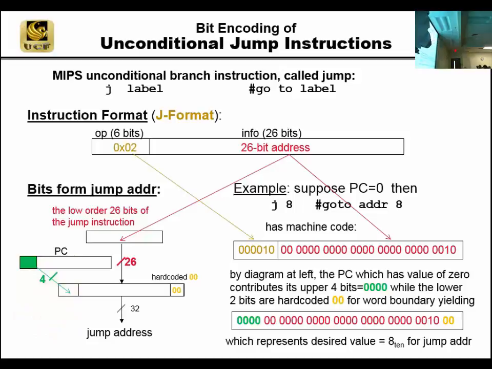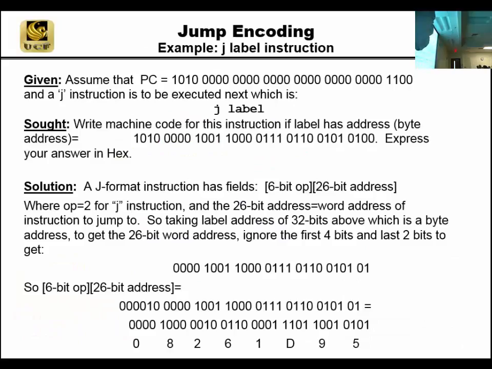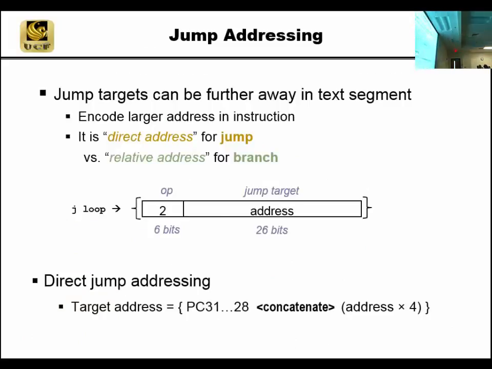That's absolute, because it doesn't matter what the PC contains, versus branch. So here we can see direct address for jump. Direct or absolute is 2 words for the same thing, relative for branch. And here's the encoding, 6 and 26. And here is what we just said. There's an operator you can learn called concatenation. Concatenation means to append 2 bit strings.